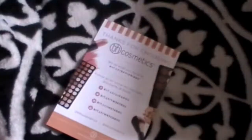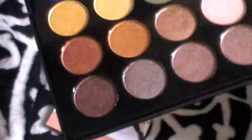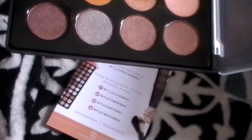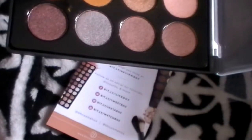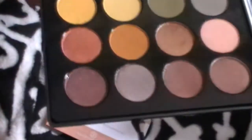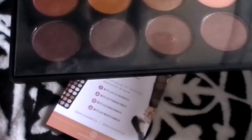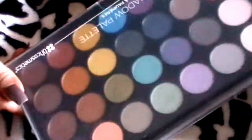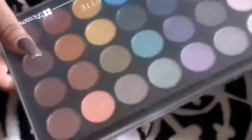You would have to put a base underneath. I used them the other day with a white base — the one from NYX, the milk — and they lasted the whole night. I really, really like them. So if you like shimmer, because they're not glitter but they're shimmery, you're gonna like this palette. I like the fact that you're able to see the color, look at the palette and see if it works for you. And it's sturdy plastic.